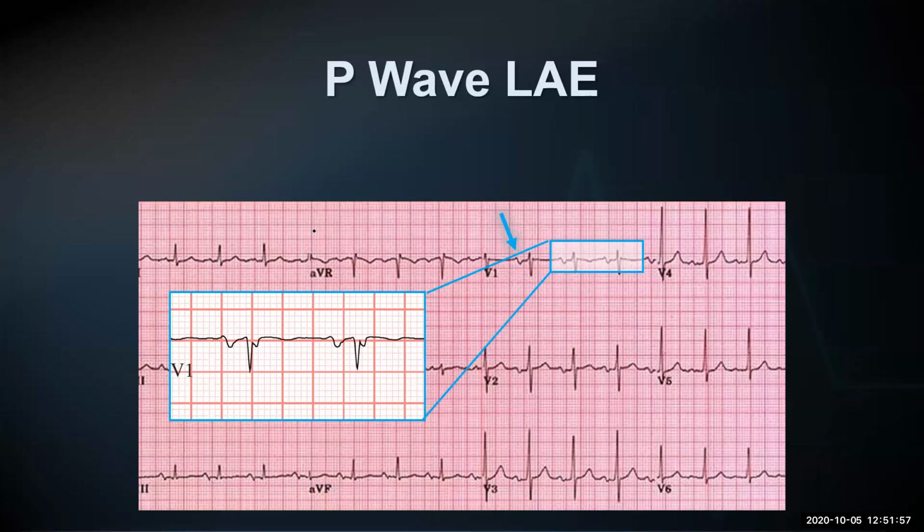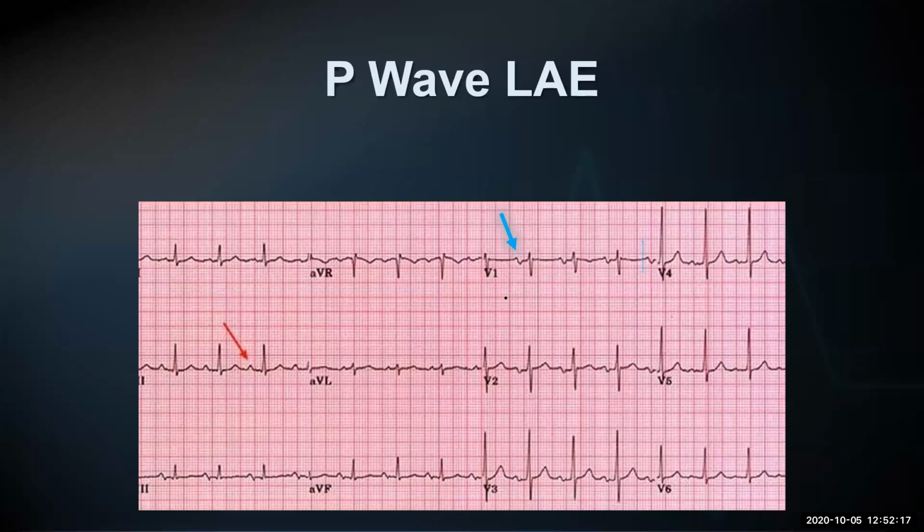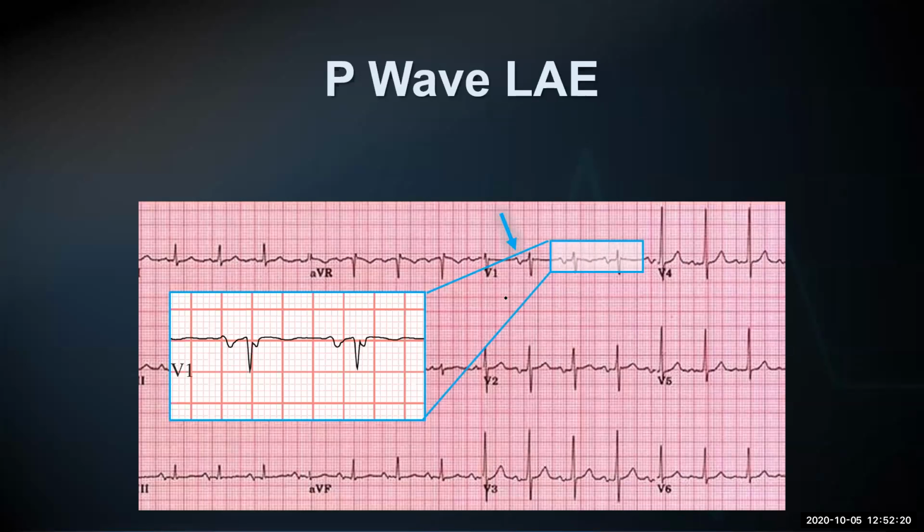So if we look here, this is where I enlarged V1. You can look in and see how it has this sinusoidal appearance, not the biphasic one we would expect in lead 2, but a sinusoidal appearance, which is going to be one box wide, one box deep. You see that in combination with pathology in lead 2, which is suggestive of more of a left atrial pathology.